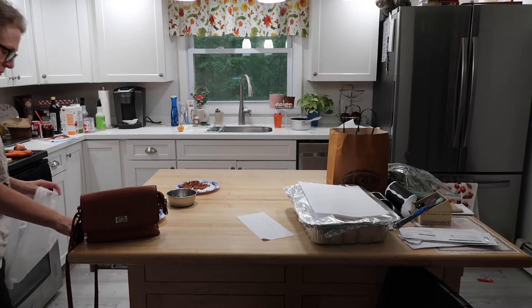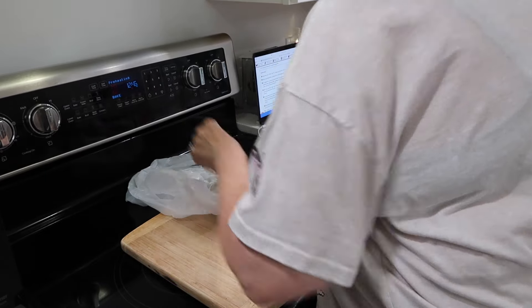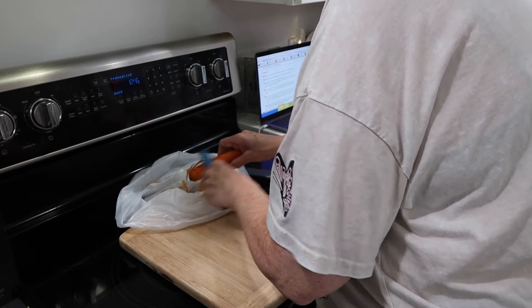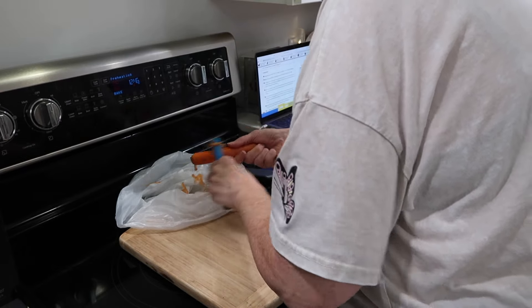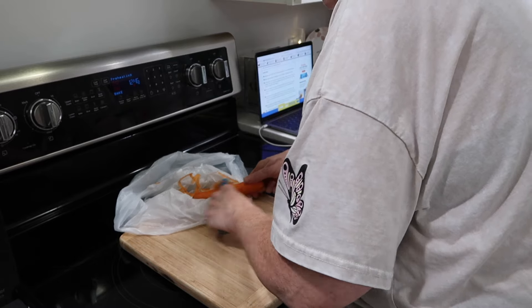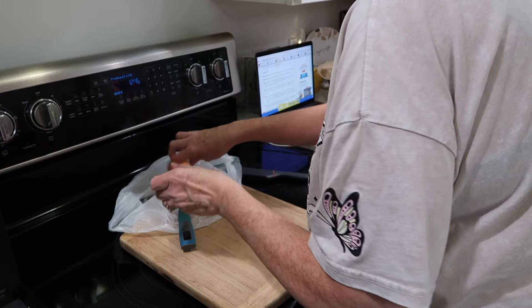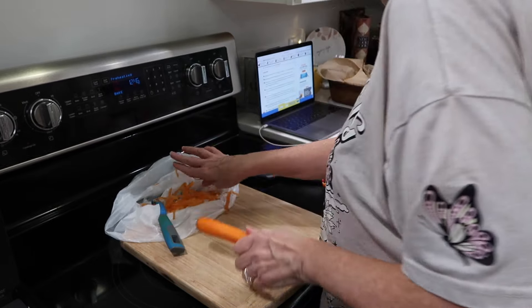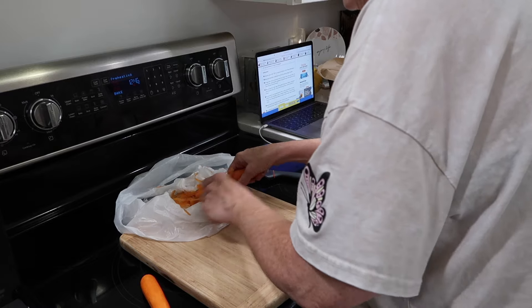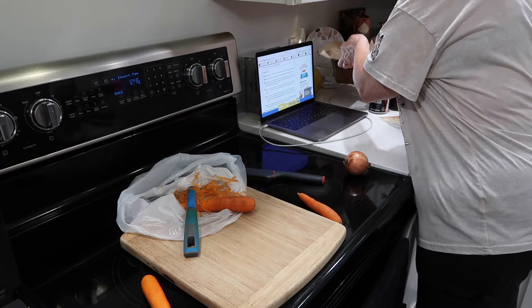I'm trying to slow down, enjoy things, and be more gentle with myself. Yvonne asked for lentil soup and this is such a good day for it. Lentil soup is so quick, easy, and healthy — what is a mom to do but make a batch? I also happen to love lentil soup. It'll give her something to take to work tomorrow and maybe her sister would like a bowl when she gets home from school. Oh, my oven's preheated for the pumpkin bread!